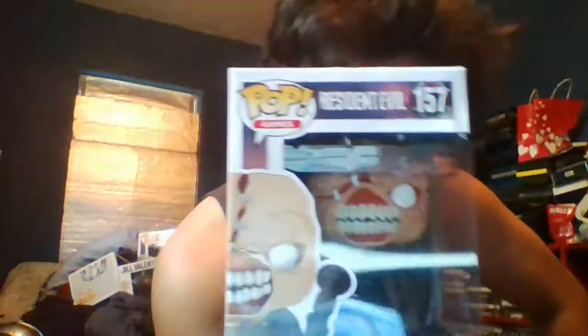Nemesis I found at an FYE about 35 to 40 minutes away. I called ahead and they told me they only had a couple left. When I went with my girlfriend, they still had all three I was looking for. Here's the little cute Nemesis — oh there we go. He's pretty scary, and I know his thing is hunting S.T.A.R.S.